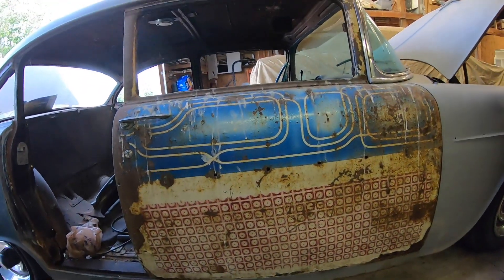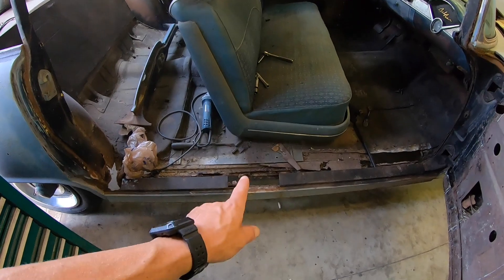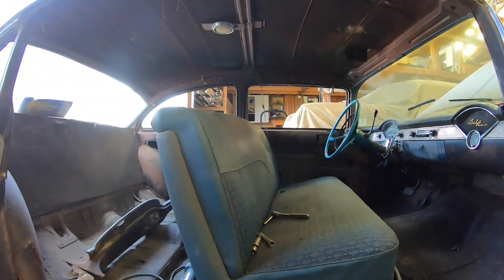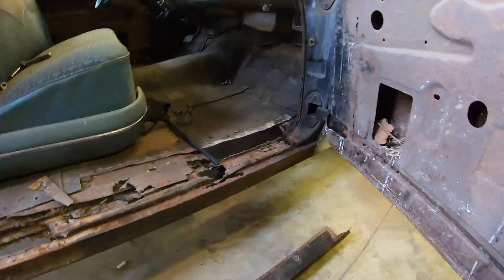Bringing you back - it's actually been a couple days since I first started the passenger side. I'll show you where we're at and then set up a time lapse to give you all the work footage on this side. When I left off the other night, I had removed both four doors - front and rear. The post was still in, so I cut the post out, top and bottom, and showed you all the rot on this side.